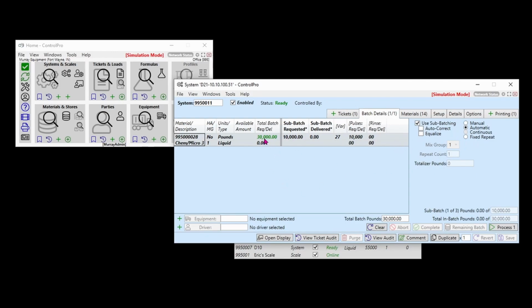But let's say we want to go a little lower than 30,000. Let's go ahead and hit equalize here. Let's say I put in 25,000 instead. So as you can see, it changes the number up there to 33.33. Because we are in simulation mode and not running this normally, we're not exactly going to hit that number because ControlPro's set up to recreate some real world scenarios to help us simulate what may happen with different setups. But we're going to go ahead and hit process again.